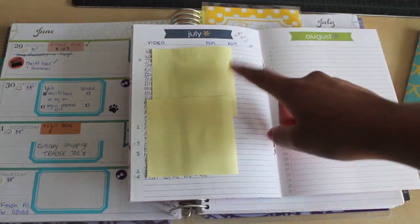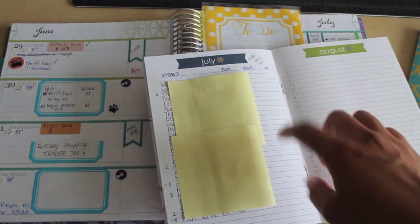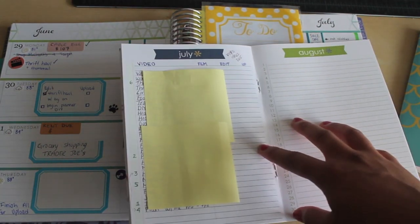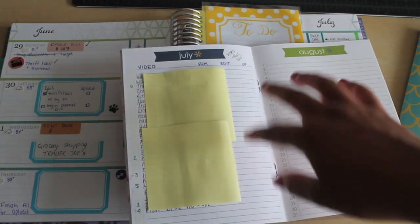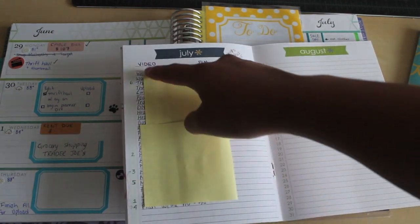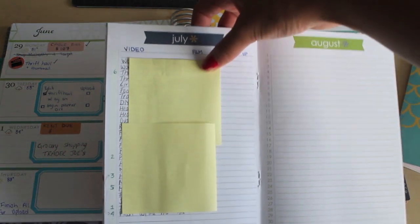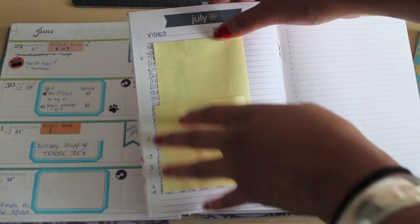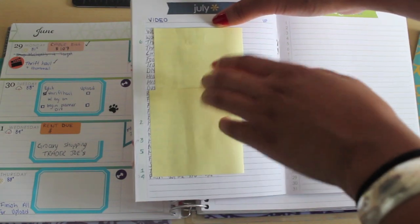I just covered up what I have in here, but I'm actually not going to use this to keep dates. I'm going to use this to keep track of the videos that I want to be doing. And so I just list all of my ideas, so I covered it up just because they're secrets. I listed all of the videos I want to do, it's a lot of videos.